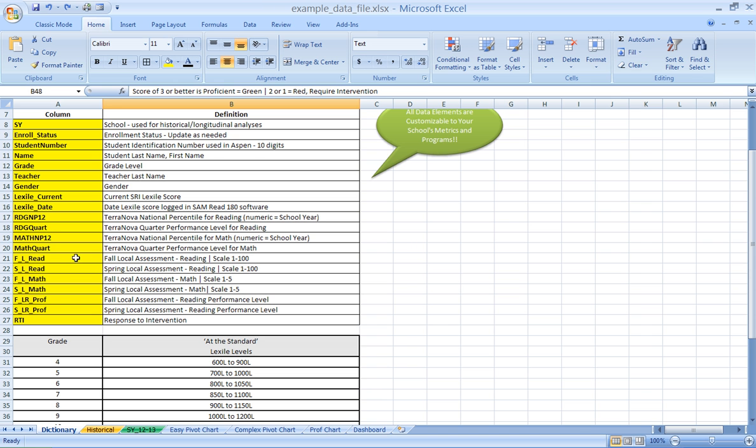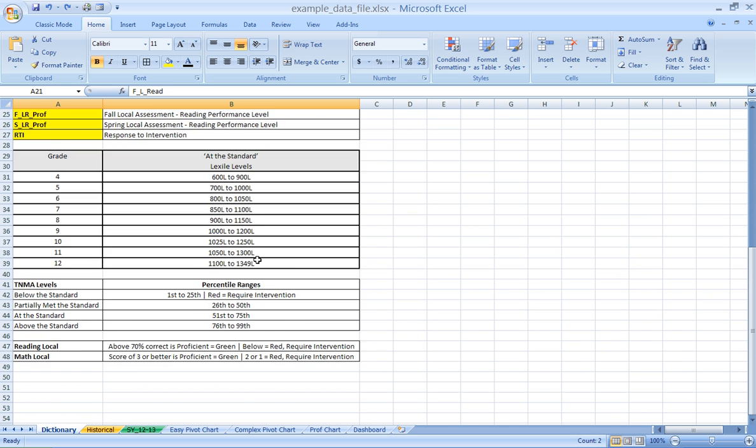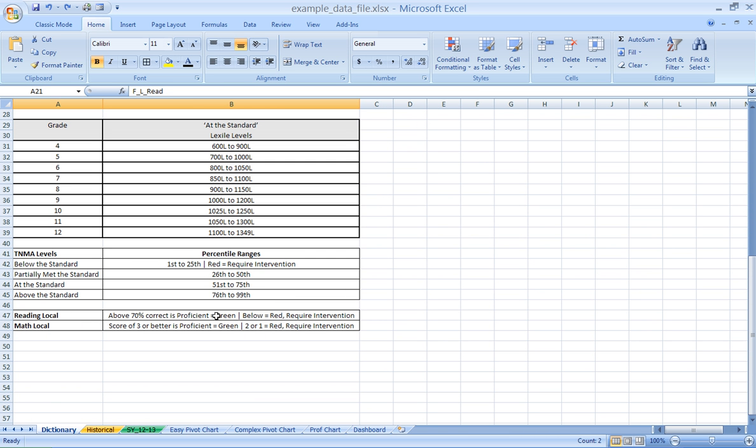Our fall local reading assessment has a scale of 1 to 100% correct. And we want to denote our color coding scheme that we're going to apply for our conditional formatting, where above 70% correct is proficient or shows mastery. We're going to make that green. And below, we're going to make it red.